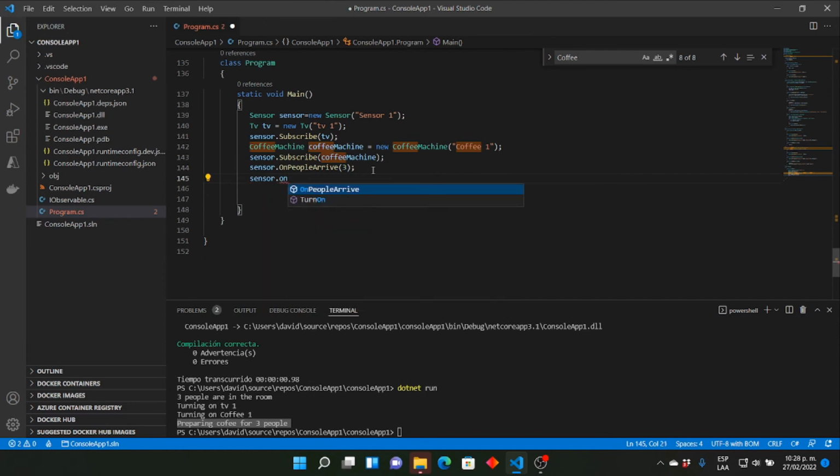Okay, sensor error. Okay, and let's see what's going to happen when an error happens in the system.